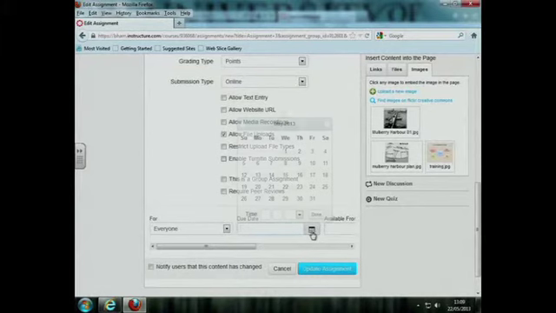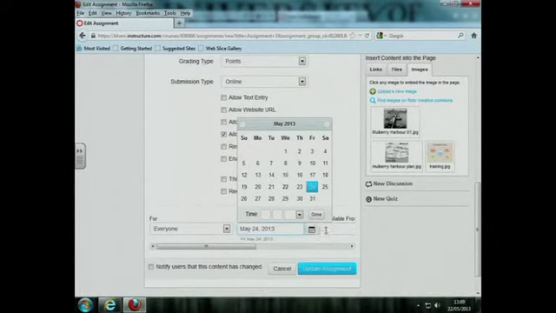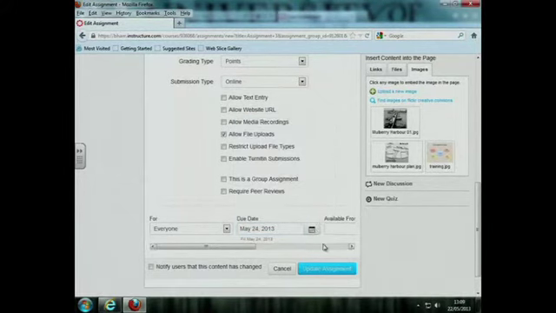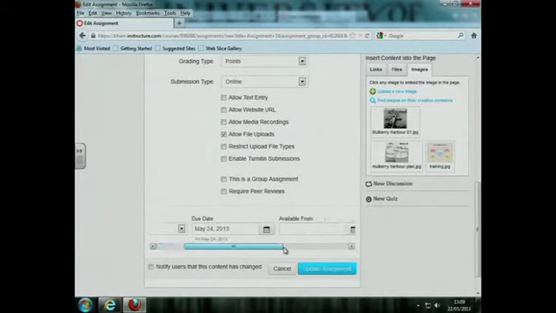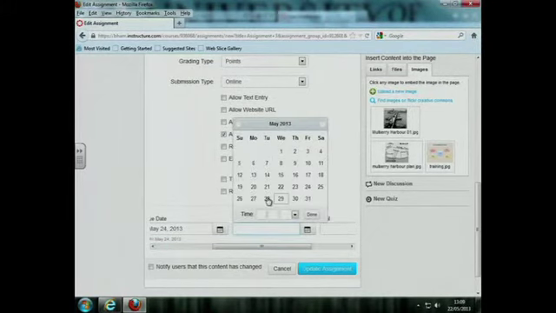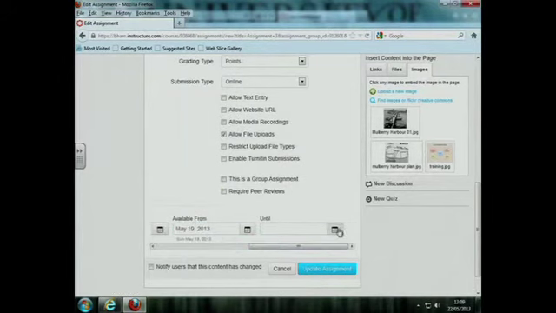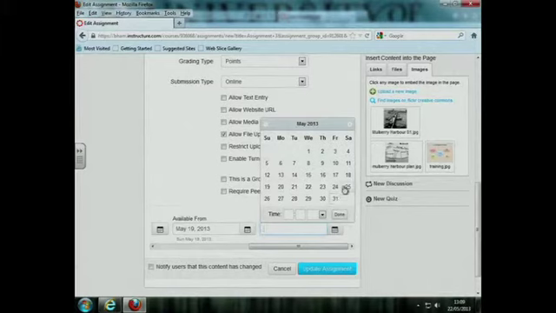So due dates, specify the due date. The date's the 22nd today, so I'll set it for Friday. Then I won't worry about setting a time. I can move across. I'll make it available from the beginning of this week, say. And I'm only going to have it available until Friday, or let's say Saturday morning. So once that happens, the students can no longer submit to that assignment. So you can actually have a due date and a cut-off period as well. All right, so.